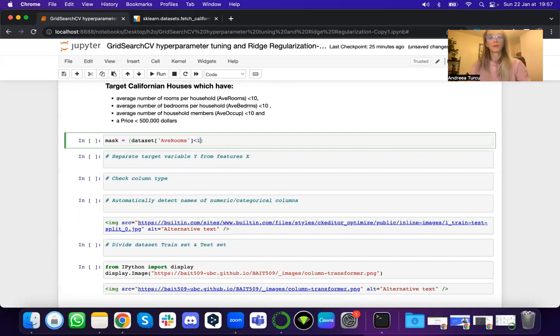So this value is smaller than 10. This is my first condition, exactly what the assignment asked. We want an average number of rooms per household less than 10.